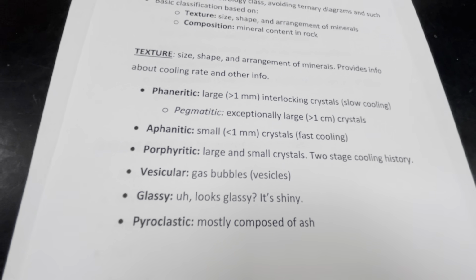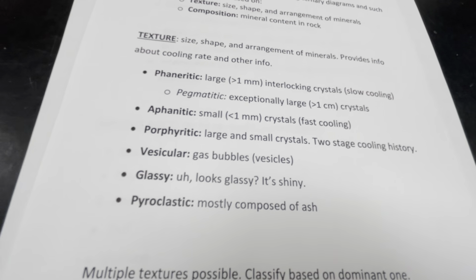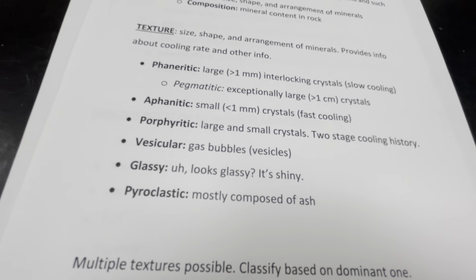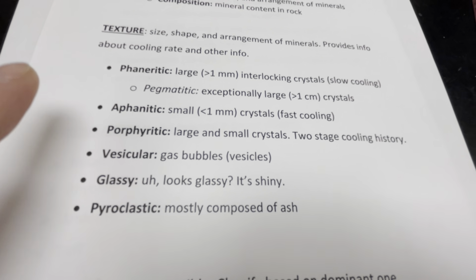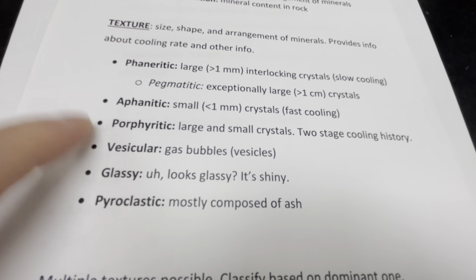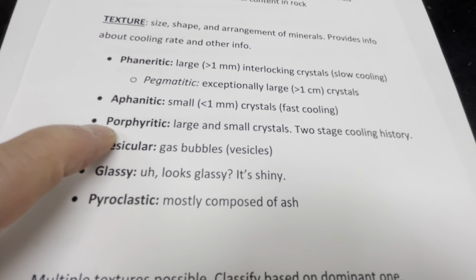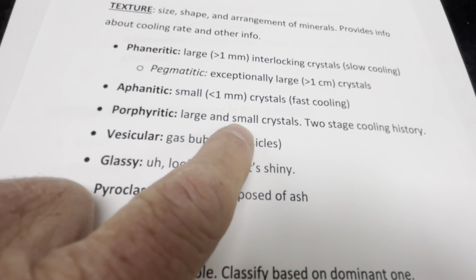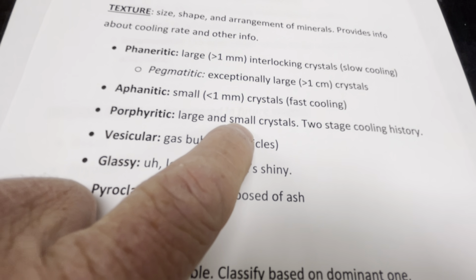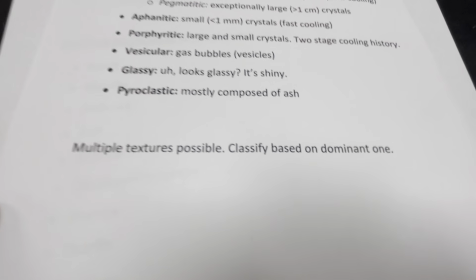Okay, so a lot to digest there, but maybe practice your textural terms with the rocks you have. You could even practice this with foods, right? If I go to Dairy Queen and get a Blizzard, that's a great example. The Blizzard I get is an Oreo Blizzard. So I've got my big Oreo chunks in my chocolate ice cream. That's a great example of a porphyritic texture. The big Oreo chunks are like the large crystals, and the fine ice cream material is kind of like the small crystals. So you could maybe apply these to other things.